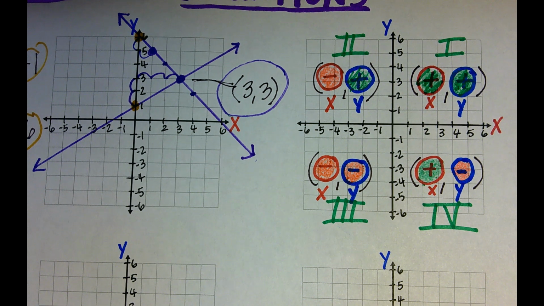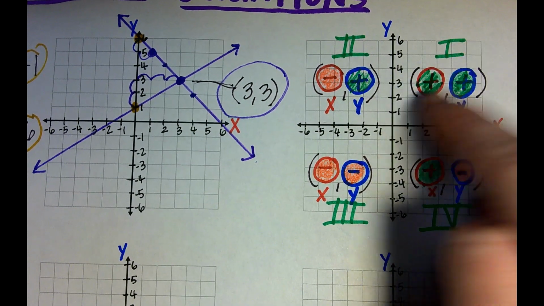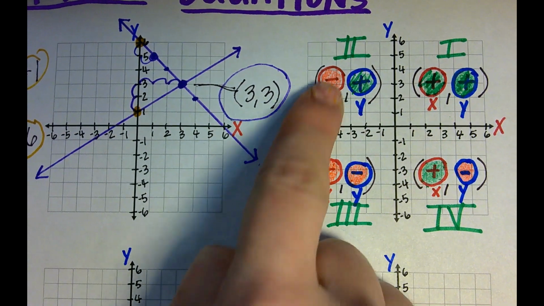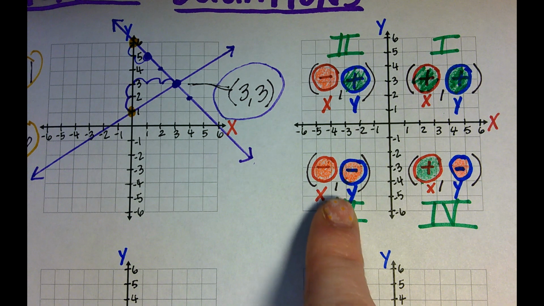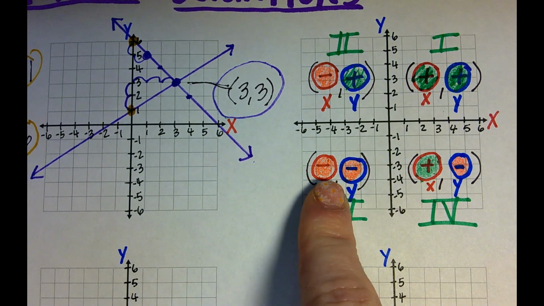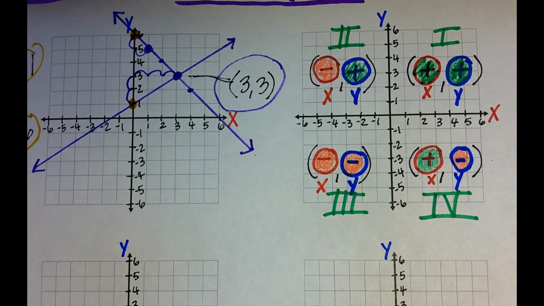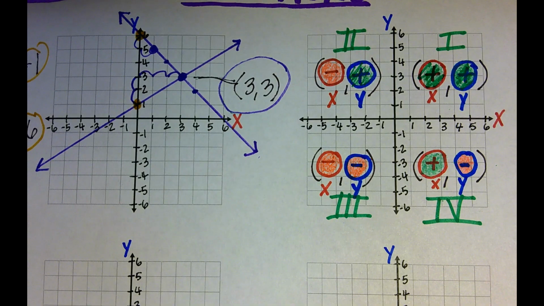Yeah, but there's a little guide that'll help us. I know if I have a coordinate over in this area, my x and y are both positive. If I'm over in the second quadrant, my x is negative and my y is positive. If I'm in the third quadrant, they're both negative. If I'm in the fourth quadrant, my x is positive, my y is negative. So there you go.